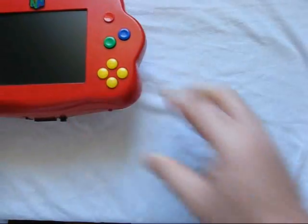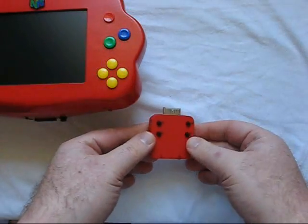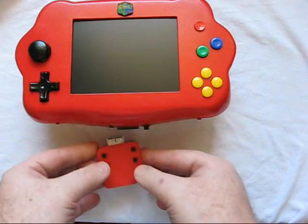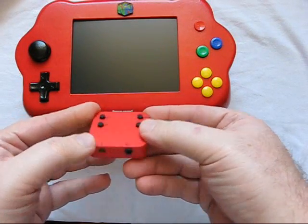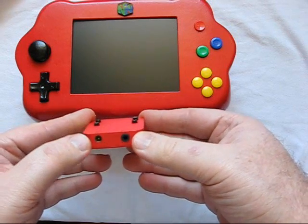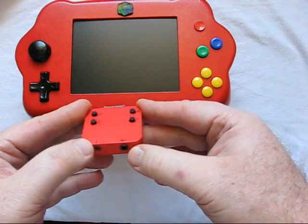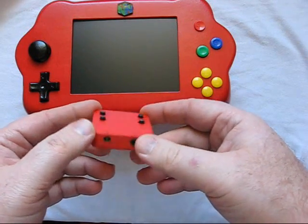The idea of the multi-port card is that rather than having any more buttons on the case, this plugs into the system so that you can control the contrast and the volume. There's also a feature for recharging and AV output, so that you can play the system on an external television.